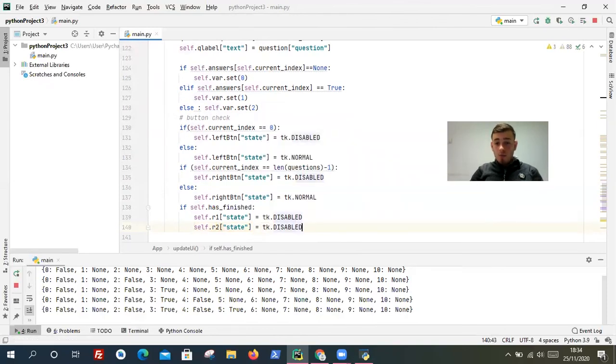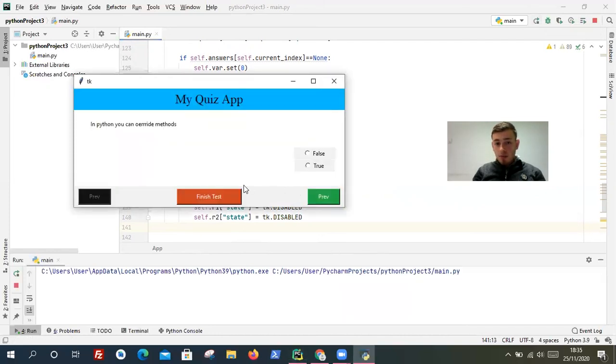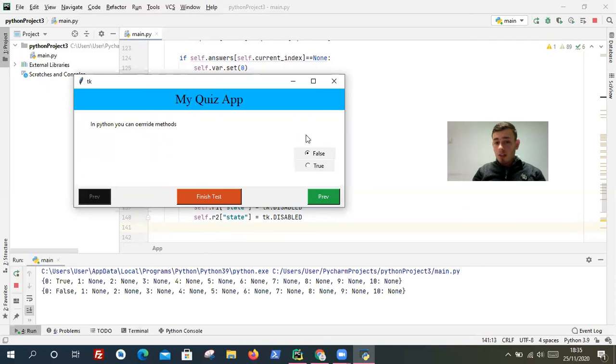Right now, we can also set the color for our radio buttons so we can show the correct answer. So basically, this means that when we finish our test, we can make this radio button red and maybe this green. So we can show that this was the correct answer for this question.